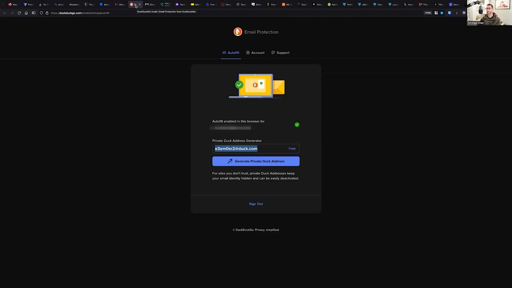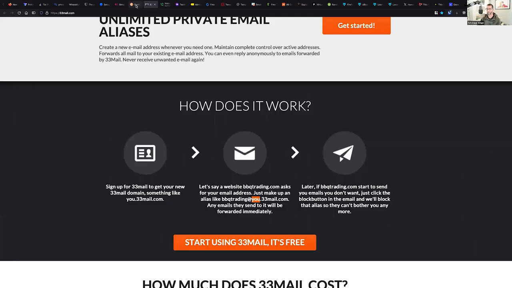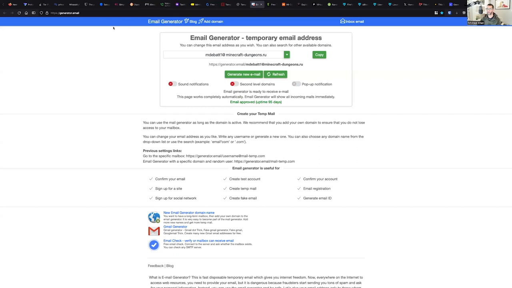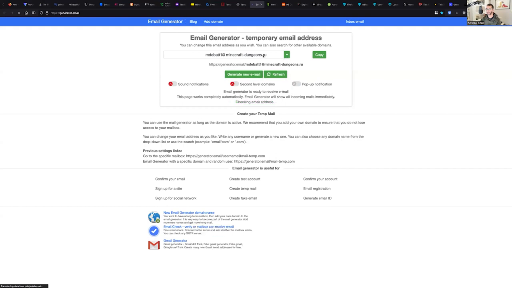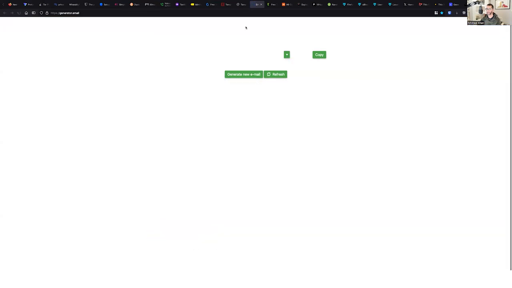The only caveat here is some websites may say, oh, can't use an alias account, because they've flagged @duck.com as an alias email. So some won't allow you, but those that do, use it as your first option. So that's emails, and I would stick to these three, and I wouldn't do the temporary ones, like generator.email. It'll generate your temporary email completely random. You certainly don't want a .ru email.